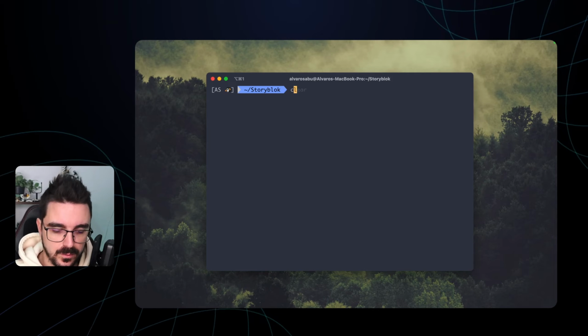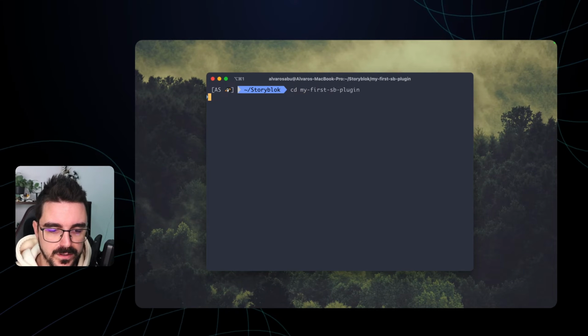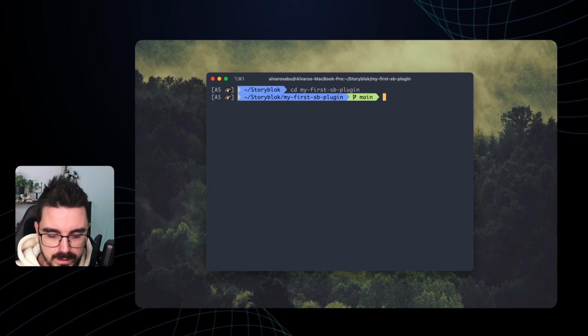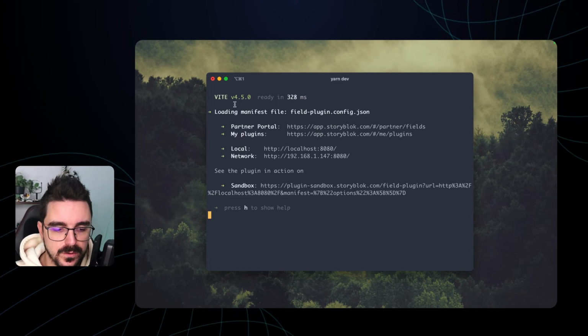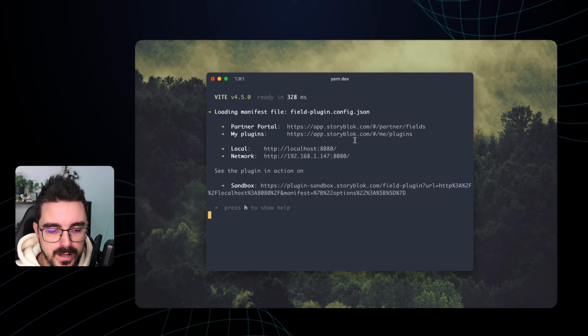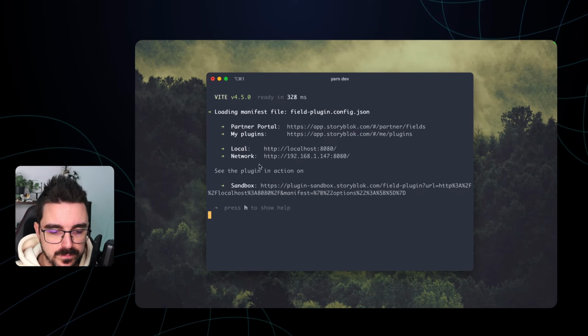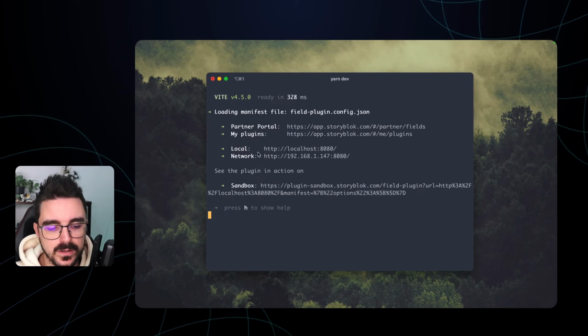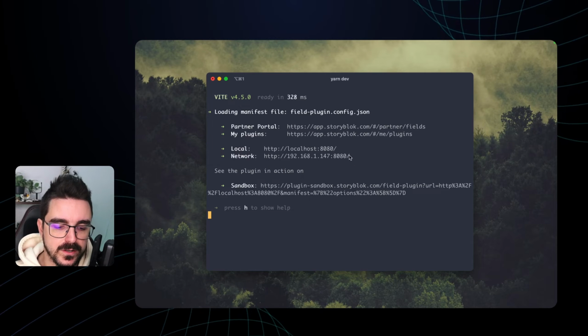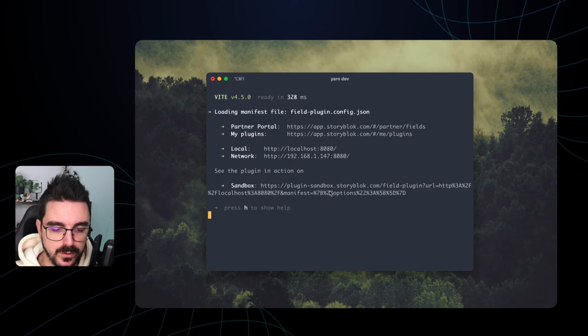Once everything is installed, we can open our plugin here using cd, and then let's just serve to see what happens. Okay, so it's using Vite under the hood. And once you start running in the serve mode, it's going to give you some quick links to the partner portal and my plugins, so you can check them on Storyblok, and also a direction in your localhost to check your project.